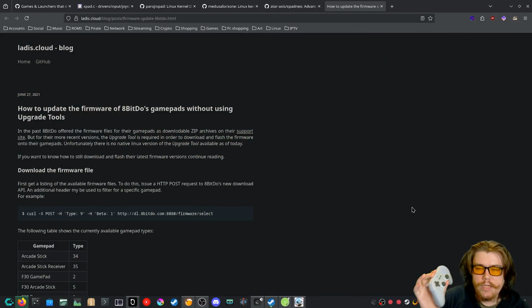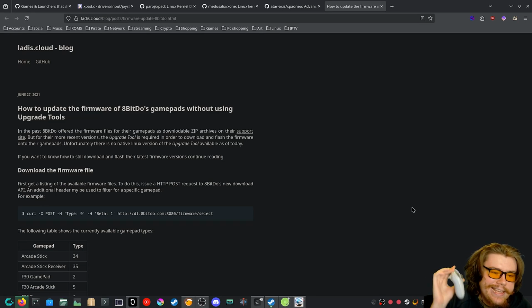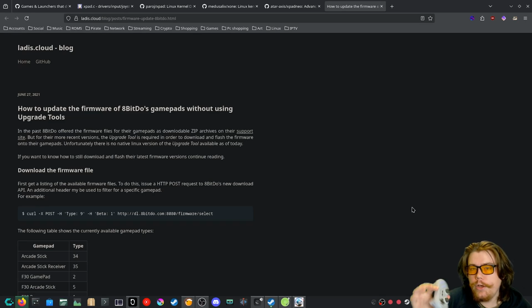Now, one of the most annoying things about using an 8BitDo controller is if you get it and it doesn't work, and you want to try and update the freaking firmware for the controller itself. When it comes to the support of 8BitDo on Linux nowadays, it's actually gotten worse. Even though 8BitDo's controller support is rather good on Linux, it's not really because of 8BitDo making the controllers work on Linux, it's because of the Linux community bringing the support required for these to actually work. Before, 8BitDo used to provide the firmware packages really easily for Linux users, and you could actually update the controller through the firmware updater on Linux. So it'd just be through a basic system update, and you would get this update for the controller, and then that would be it.